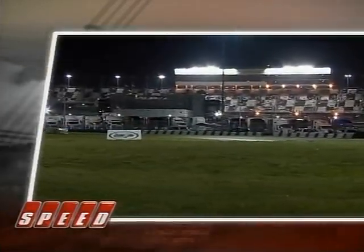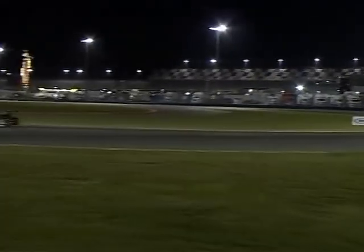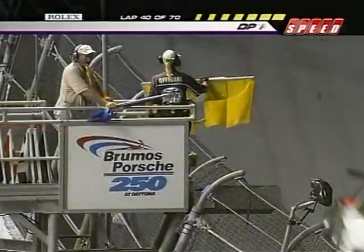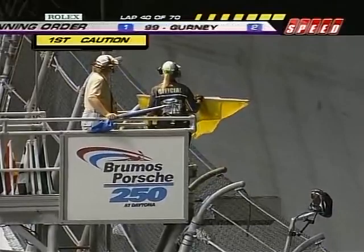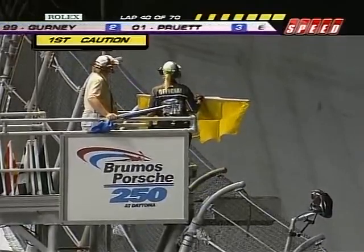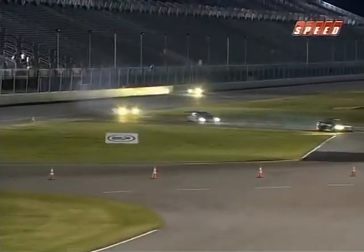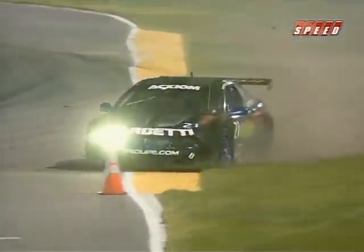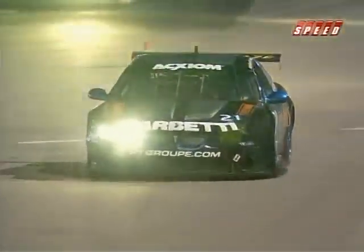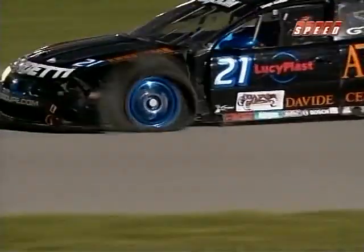We welcome you back to Daytona Beach, Florida. You're watching rounds 8 and 9 for DP and GT of the Grand-Am Rolex Sports Car Series. And for the first time tonight, boys, we are under a full course caution. And let's tell you the reason why. There is some debris on the racing surface, and we believe it's due to the number 21 Pontiac, the Matt Connolly car, and Ryan Finney is the driver at the moment. That's pretty obvious as to why and what it is. Left front completely gone again, and these are punctures, so there must be a lot of debris other than this obvious debris.